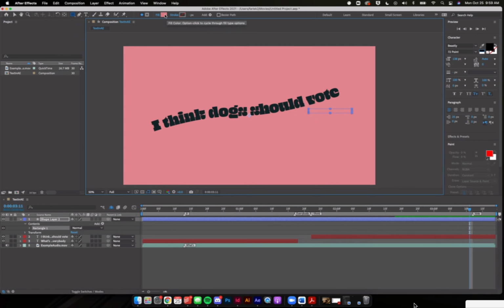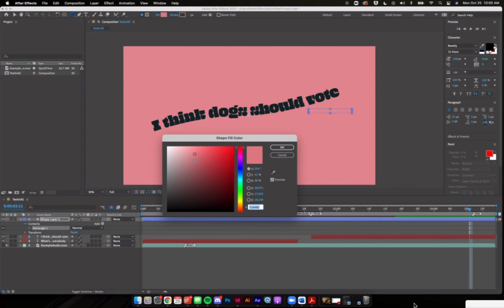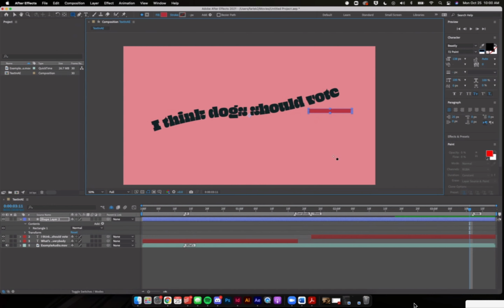And it will automatically be the fill color you last used, so I'm going to change it to something else. Okay. Just a little rectangle. Okay, and then we're gonna move the anchor point. So when you draw a new shape, the anchor point automatically is in the center of the composition. So we're gonna move it. We're gonna go up to our anchor move thing, the pan behind tool, which looks like a dotted rectangle with a bunch of arrows.